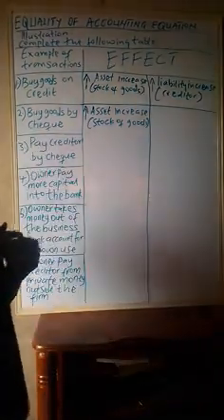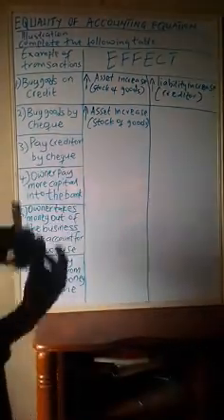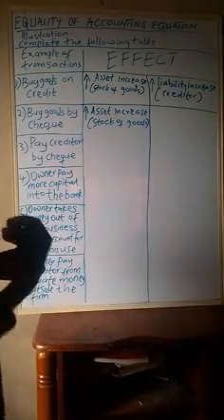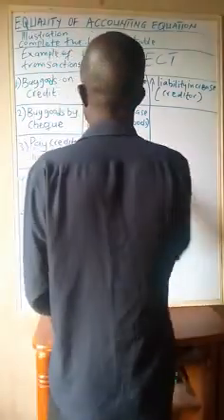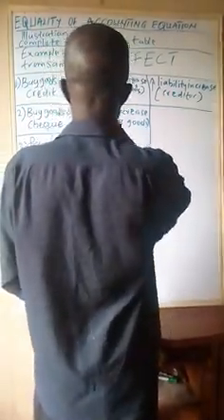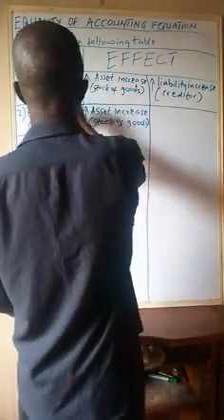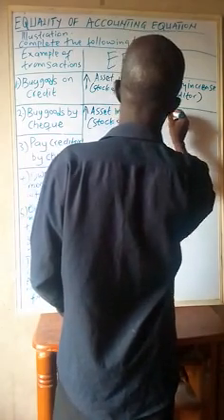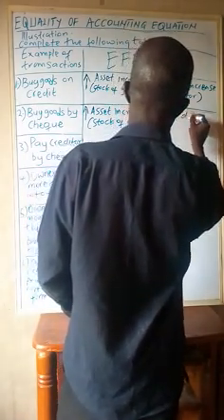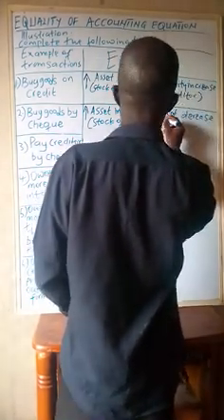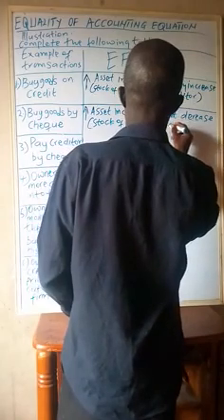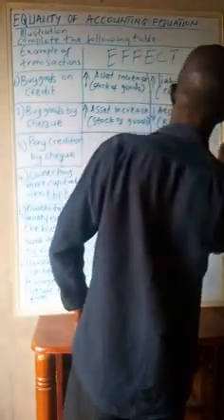Then what is the other effect? Buy goods by check. What is the other effect of that check? It means that there is a cash outflow from the bank. Asset of stock increase, then asset of bank decrease. Asset decrease. And what is the asset in the balance sheet? You find what? Bank.